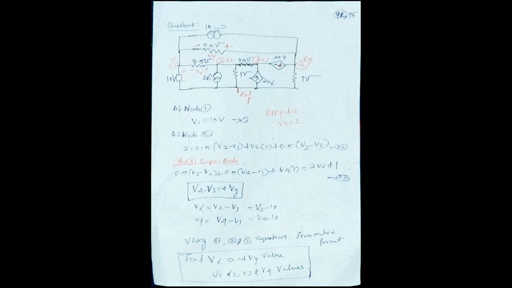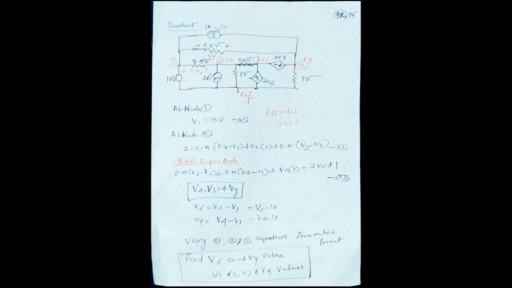Vx is equal to Vx. I note a red mark at the point for the conductance across Vx, so Vx depends on the V2 and V1 nodal voltages. So Vx we write as V2 minus V1. Vy depends on nodal voltages V4 and V1. So we write Vy is equal to V4 minus V1.